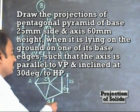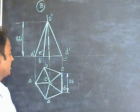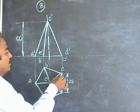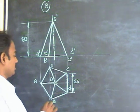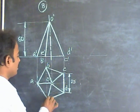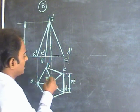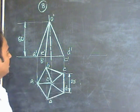Here is the simple position for the top view. We draw the pentagon with the base side 25mm. We draw a vertical line, then another line at the same 25mm where the angle should be strictly 1 or 8. Similarly we draw the line at the opposite side. We take 25mm from here and cut one arc, then 25mm from the other side to cut another arc. We get point A. When we bisect these lines, we get the center of the pentagonal shape. The pentagonal pyramid looks like this in the top view — you have 5 equal triangles.